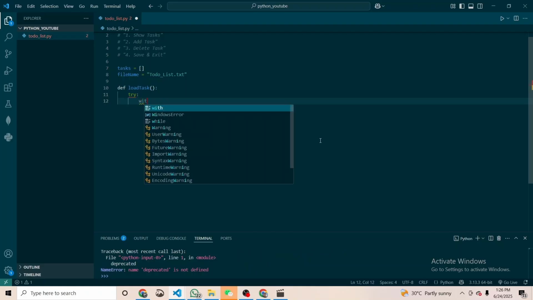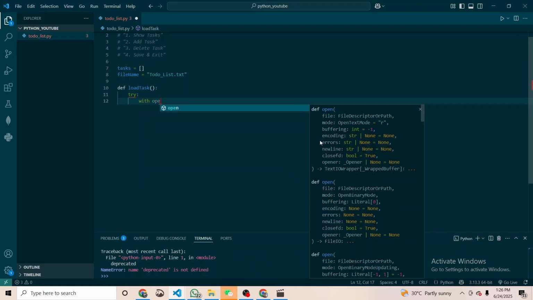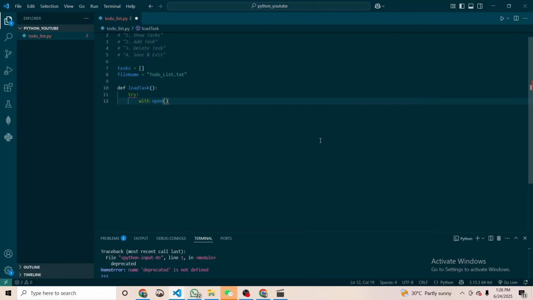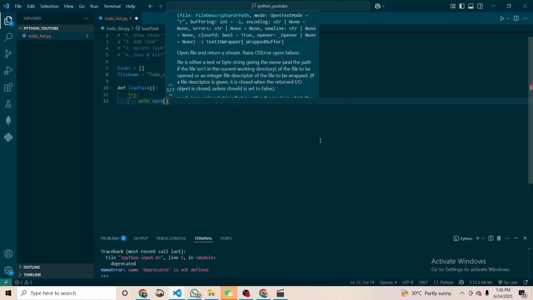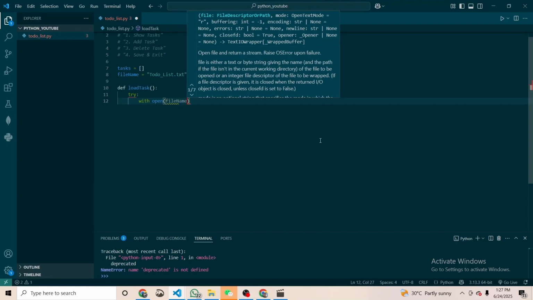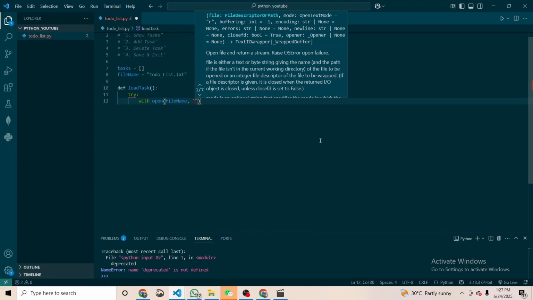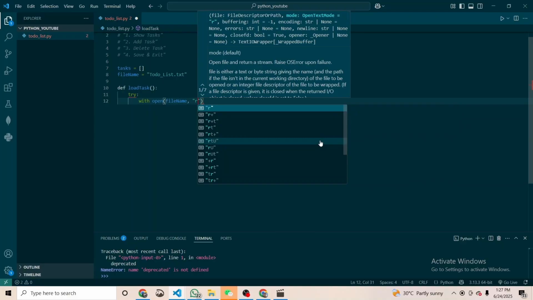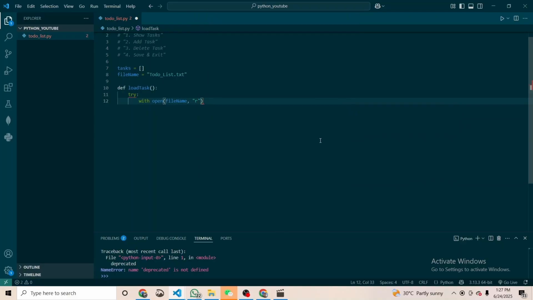Now, we read a file with open, and the reason why we're using with open is so that the file can automatically close when we forget to close it. And this open takes in two things. The first thing is the file name, and the second thing is the action. What do we want to do? Here we want to load the file, which means we want to read the file. I want to read it as file. Now remember, this file is just a variable name that I want to use. You can name it whatever you want. You can name it open as book, open as story, whatever you want to do, open as to do.